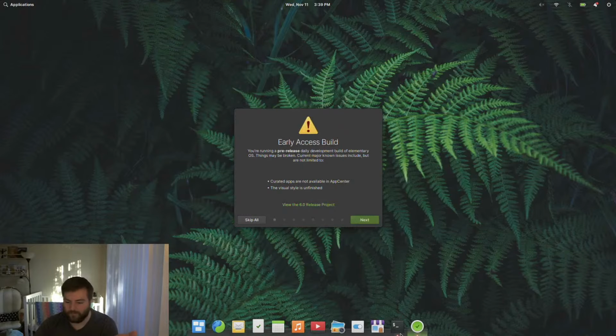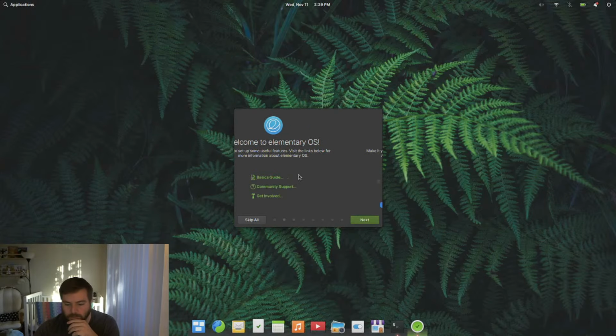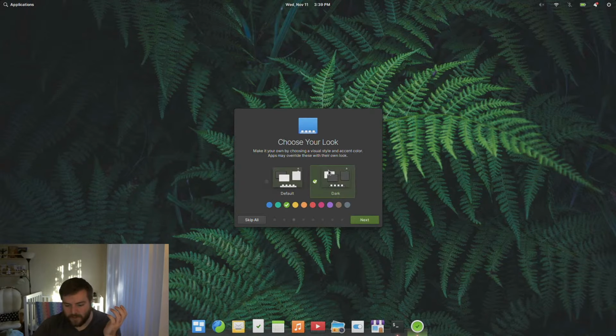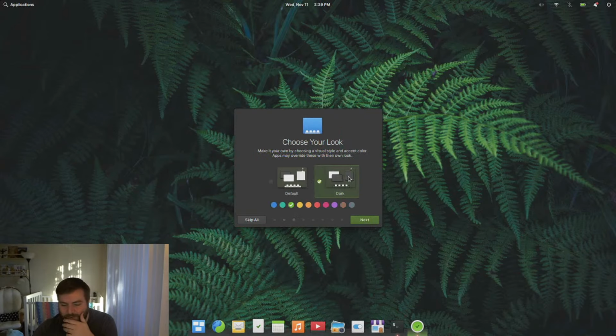And we just recently added this new early access build screen. The exact copy here is still going to be tweaked probably, but it just lets you know that, hey, this is an early access build, things are not done. You have the nice little two-finger swipe on my trackpad here, or you can, it works on the touch screen as well. You can't see that I'm touching the screen, but I'm touching the screen. Or you can use your mouse and scroll wheel, or you can click here, or you can click next, so lots of ways to page through this.